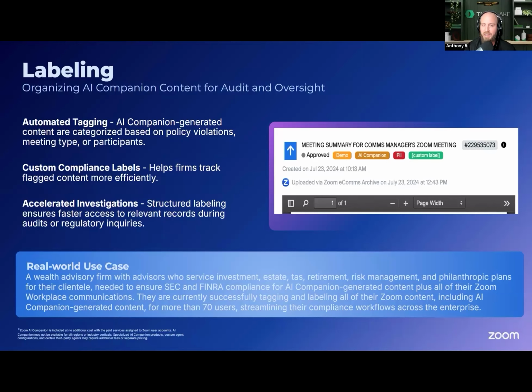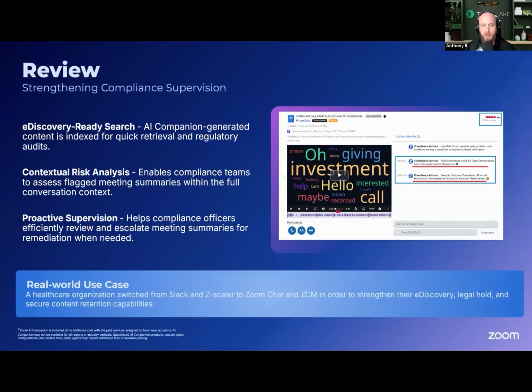It really allows groups that are reviewing content to accelerate investigations. We typically see this as needing to go in and identify risk for litigation or legal hold management cases. This will allow us to do that seamlessly across multiple users and teams. Then we'll also dive into review.